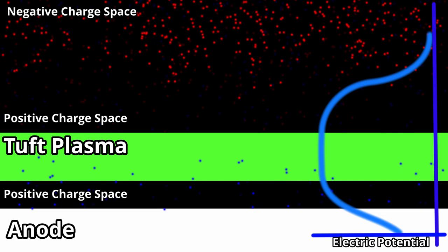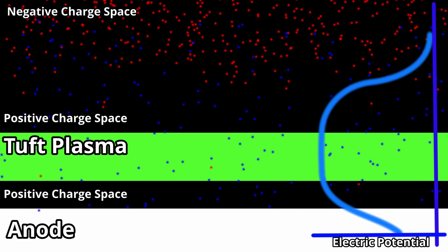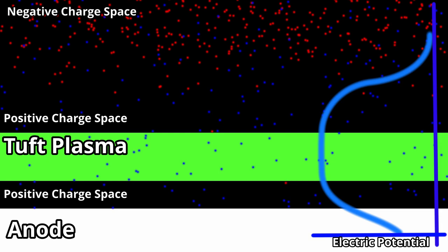Initially, it accepts a certain number of excess electrons and takes on a slightly negative charge, relative to the plasma, which will end up repelling all but the most energetic of the electrons. And this allows the anode to manage the incoming current to allow the electron flow to equal that carried by the discharge plasma. Any electrons which are rejected are returned to the plasma, leaving behind a thin sheath of positive space charge between the plasma and the anode surface.